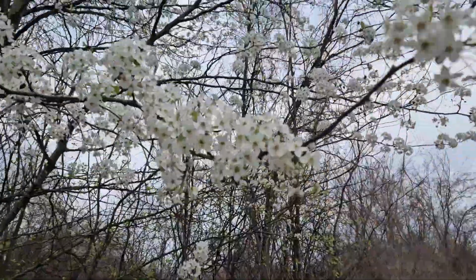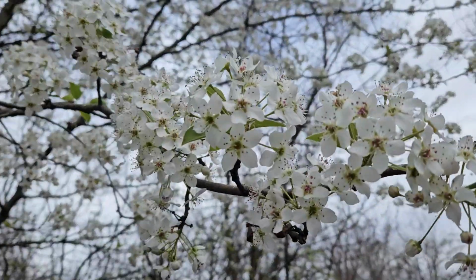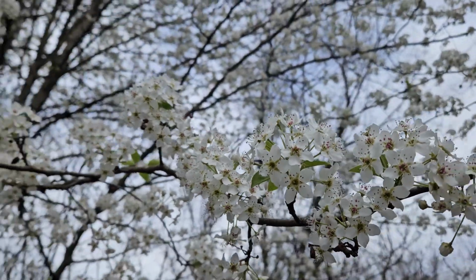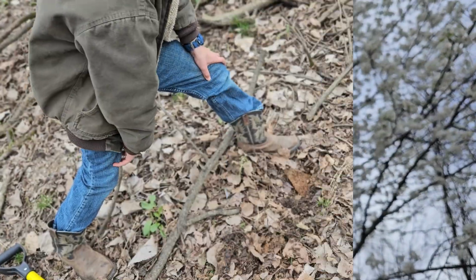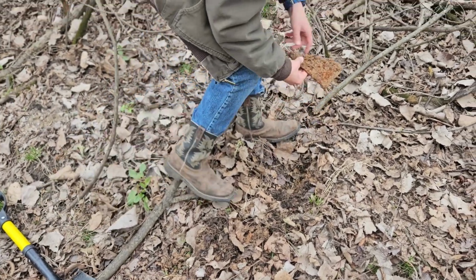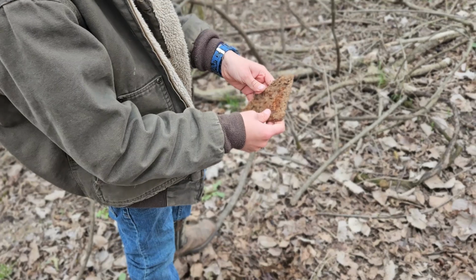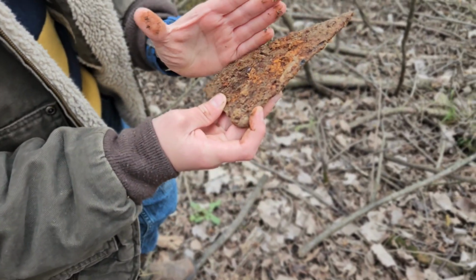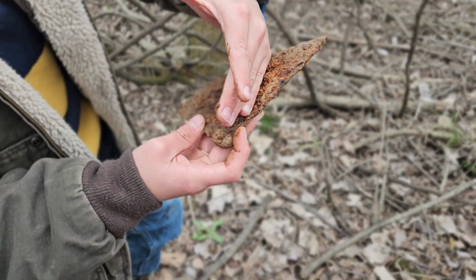Alright, so spring's already sprung where we're hunting today. I think these are wild plum blossoms, lots of these where we're at. Very pretty. Okay, so this one was reading about a 30. Looks like another tooth type thing to a tractor maybe. I'm not sure, it's a little bit different. Usually they're smaller. Yeah, they are small. That's big.